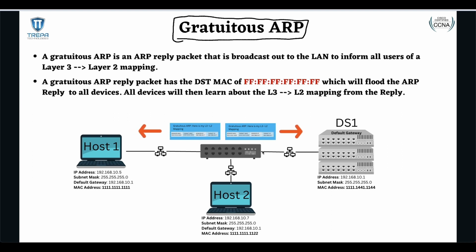Now, let's think about that. If our PC down here, host 2, wanted to be malicious and wanted to say it was the default gateway, it could send a gratuitous ARP out to everybody and say, hey, no, my MAC address is 192.168.10.1, okay? It could put that in the target area of that gratuitous ARP. So now the entire LAN's gonna be like, oh, okay, the default gateway's MAC address changed. Now I guess I gotta send information here to my malicious actor here, okay?